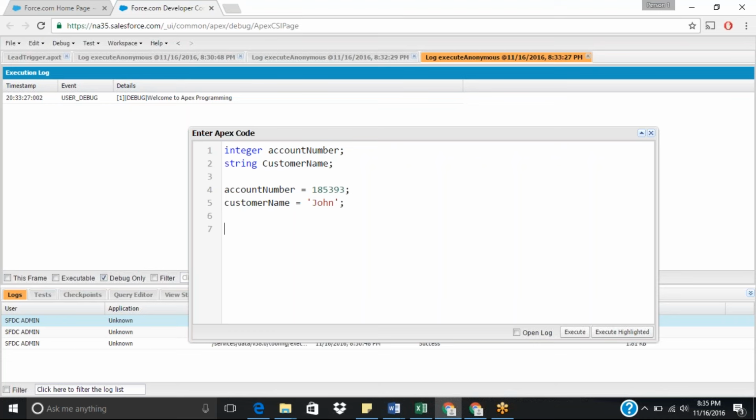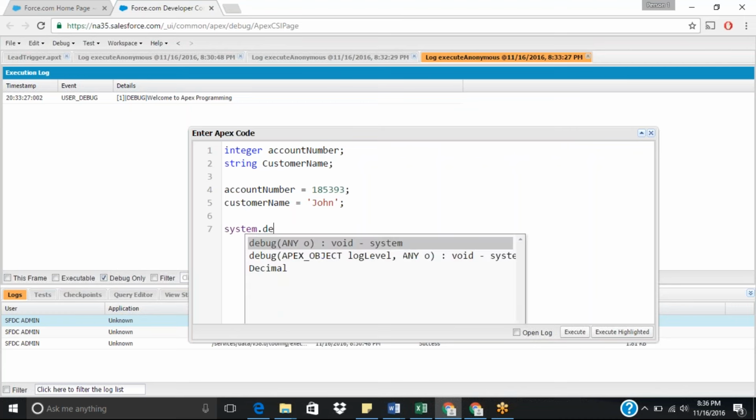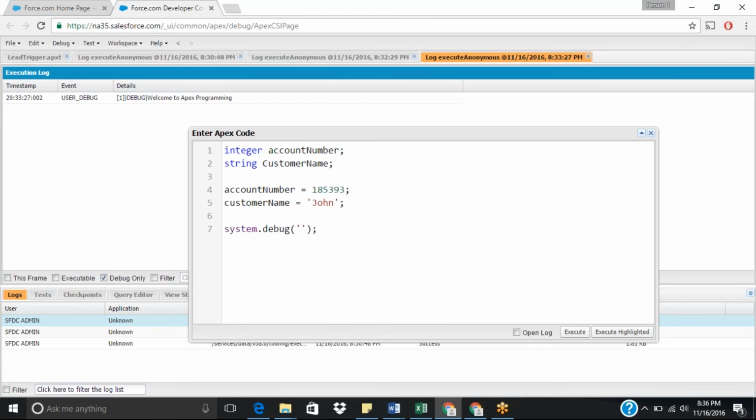Okay, now I want to print these variable values in my output screen. For that, system.debug, the account number is, okay, so take the variable name.